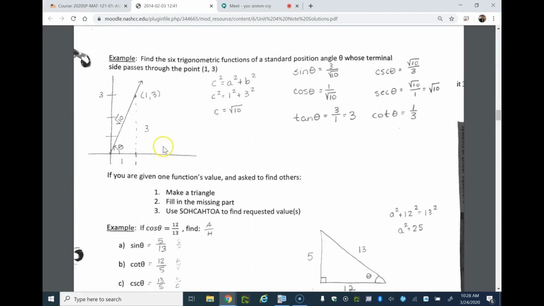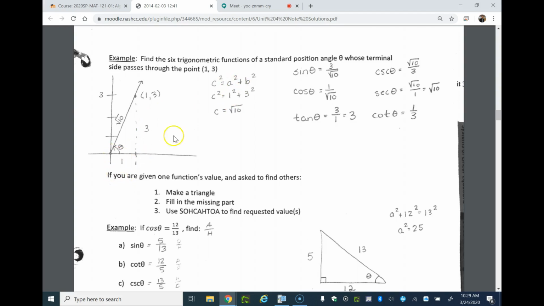So here's an example I drew out. In this case, here's my right angle. This here represents the r, which is the square root of 10. From here to here is 1. Remember, in the ordered pair, the first term is always x and the second term is always y. So here's my x, here's my y. And how do we get this square root of 10? The Pythagorean theorem. Remember, the Pythagorean theorem always deals with right angles, so if you have a right triangle, you can find the other side using it.